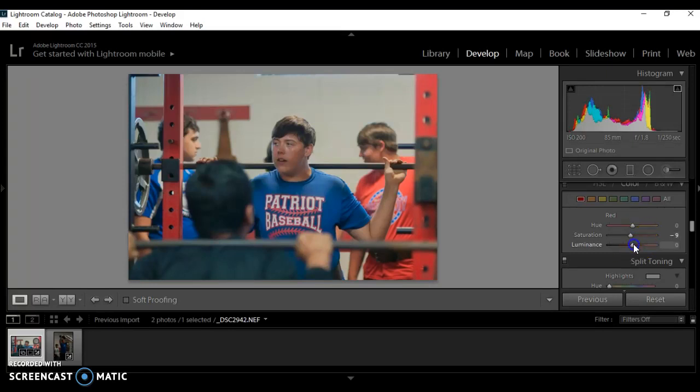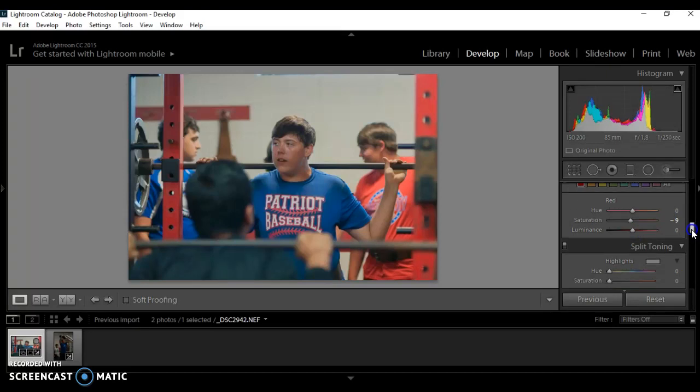Now luminance, what it does is it sort of smooths things out. If you have a really high ISO and it looks real grainy, luminance can kind of help with that just a little bit. But don't go crazy with it because I've realized that if you put too much luminance on something, it looks kind of plastic, or maybe just a hair blurry. That sort of soft blur that you like in some photos, like wedding photos and whatnot, that's luminance. But it's not appropriate for everything, especially for a weightlifting photo. So you've got to be aware of why you're making the edits that you're making.